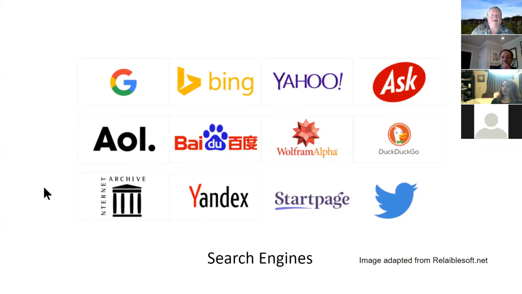So again, most people aren't aware, but you open the browser and then you're using a search engine which is separate, and you can change that. Just like you can change your browser, you can change your search engine. I use Google, again, search engine. It's the most used search engine in the world by far, and probably the best, but yet there are others. And again, you can build your own search engine if you want to. The code's out there, and then you can modify it to just look for stuff you're interested in.